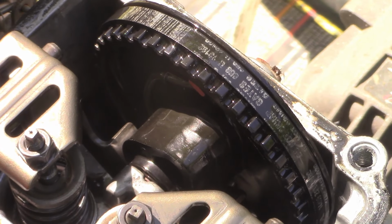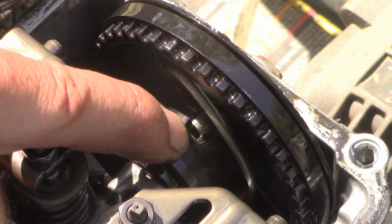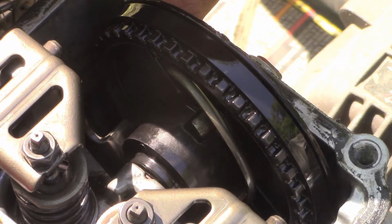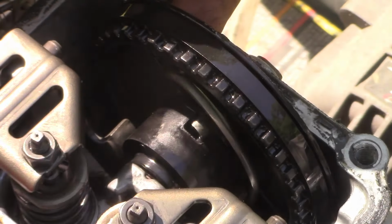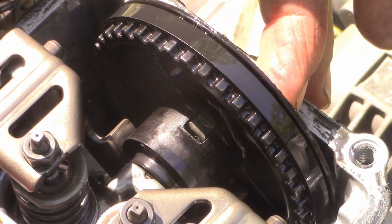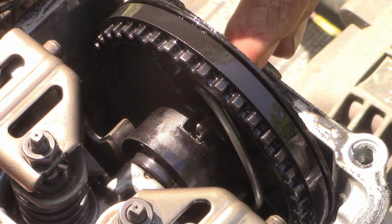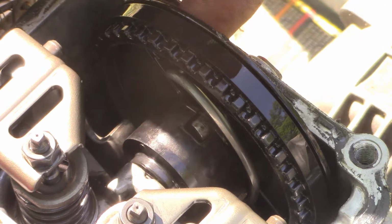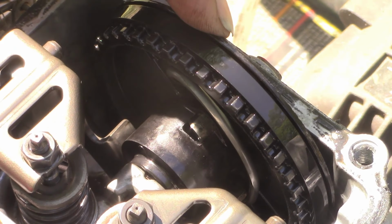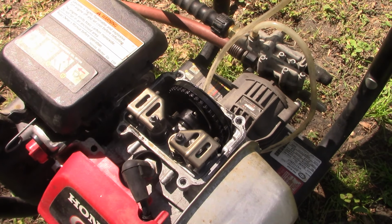But since that wasn't working, we had so much compression in that engine because that guy right there, our compression release, was not in the right position. It's not working. So when the engine starts, centrifugal force moves this out of the way, so that it's no longer operating, because once the engine's running, you don't need that little extra help, compression release. And then when the engine stops, the spring is supposed to push this back like that. It's not working. And so we're gonna have to replace this compression relief mechanism, which is connected to this cam gear. So we're gonna have to replace this cam gear. I've already got the part in stock, and we're gonna go ahead and do that together now.